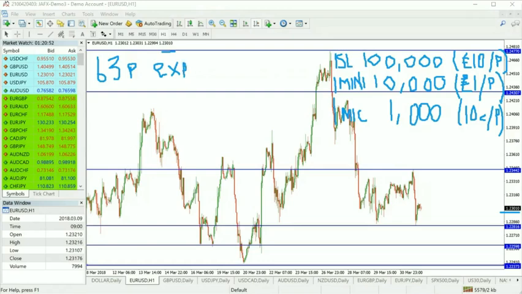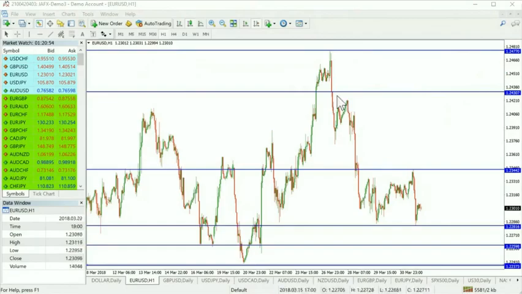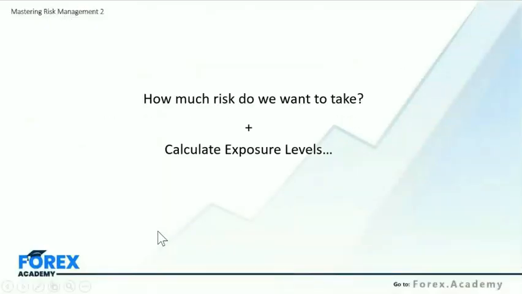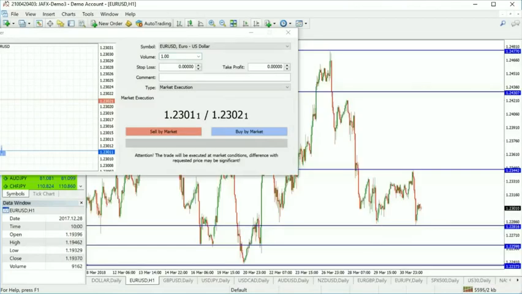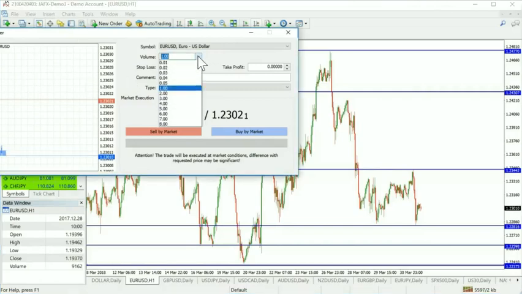So for now, what I'd like to do is just take this off the screen, because that's some of the conversations we'll be having very, very shortly. So for now, let's look at how much risk do we want to take. Now, that's a very, very important decision for us to make as traders. Let's go back to our trading platform. So deciding what that risk amount should be is a big decision. There's a couple of factors you would need to take into consideration.